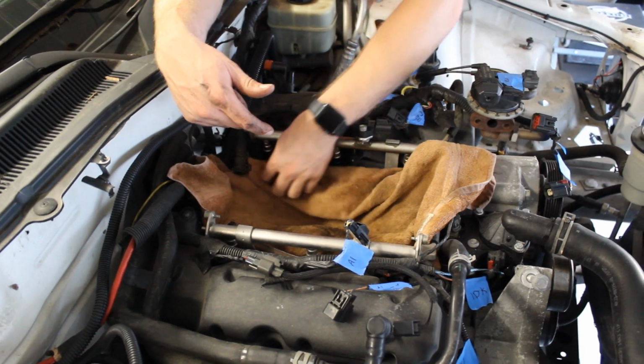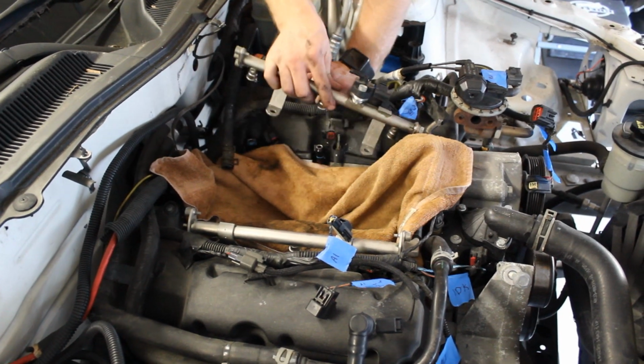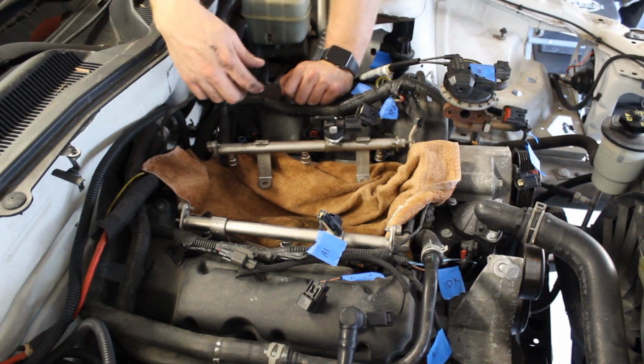Nope. And then this side, just like that. I'll wait for that to leak out a little bit and I'll come back after I pull the fuel line and take out the injectors.